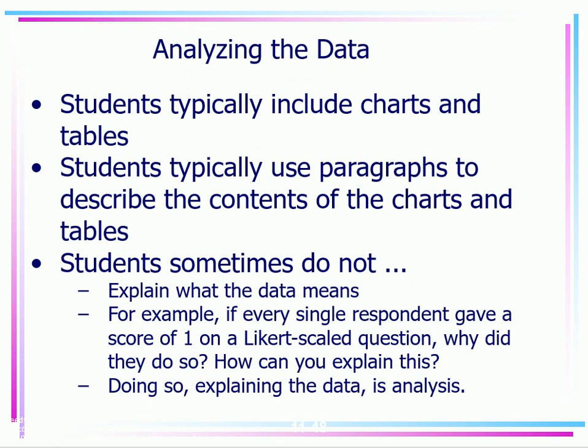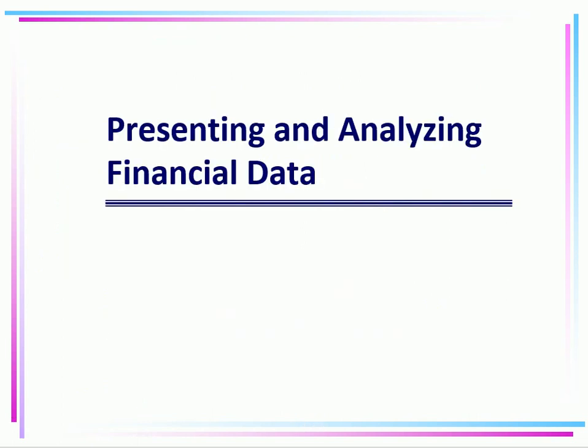But you really got to say, so what? Why did everyone score the question a 5? Or most people scored a 5 or a 3 or a 2. And why? How do you explain the spread of those responses in that question? And that's called analysis, right? So that's kind of key. And very often students just don't do that. They don't do the analysis.